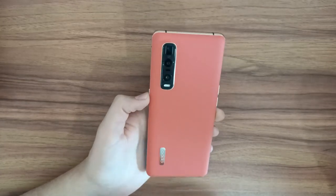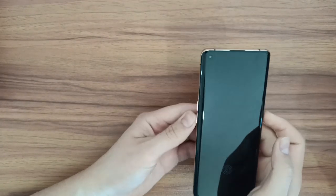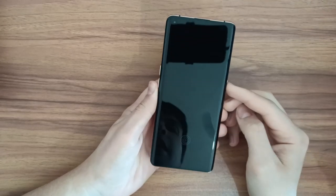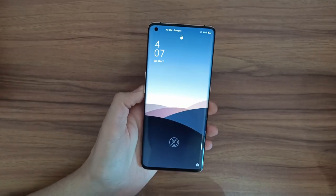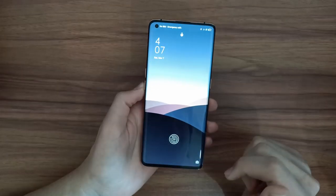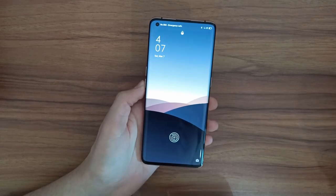But of course, we'll have to test that in the long term. So over from the cameras, you're going to switch to the display, which is another big focus of this phone. And by the way, there's a punch-hole cutout. Let's just get that out of the way. That's a 32 megapixel front-facing camera. And we have this enormous 6.7-inch QHD plus 120Hz display here.